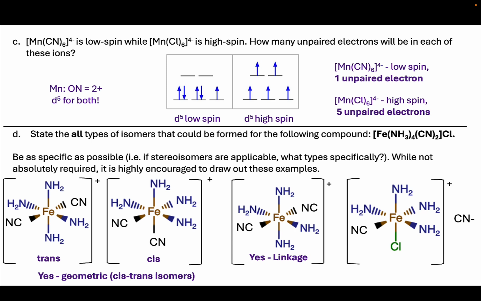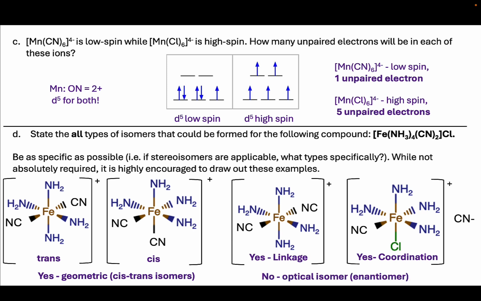And in this case, if we have the presence of a negatively charged ligand, it can swap with a negatively charged counterion. And in this case, we have the cyanate, we have the chloride. If those two switch, we still have the same atoms, the same chemical formula pretty much, but the bonding is different and we now have a coordination isomer. One thing to keep in mind is that we actually have different bonds set for these second two, and these are structural isomers, whereas the first one, we would call this a stereoisomer, where all the bonds are the same, it only has a difference in the arrangement of those bonds.